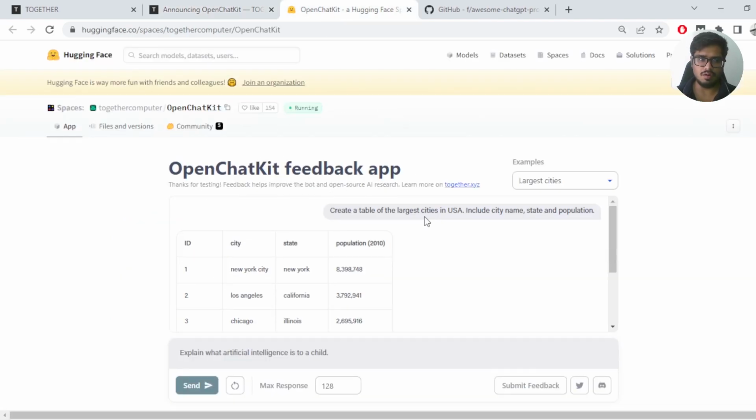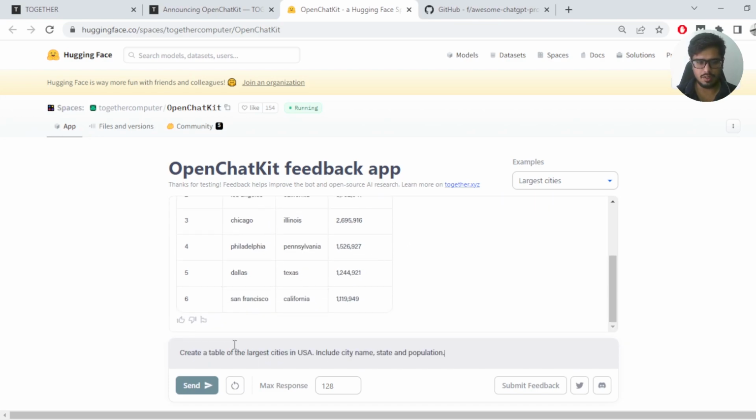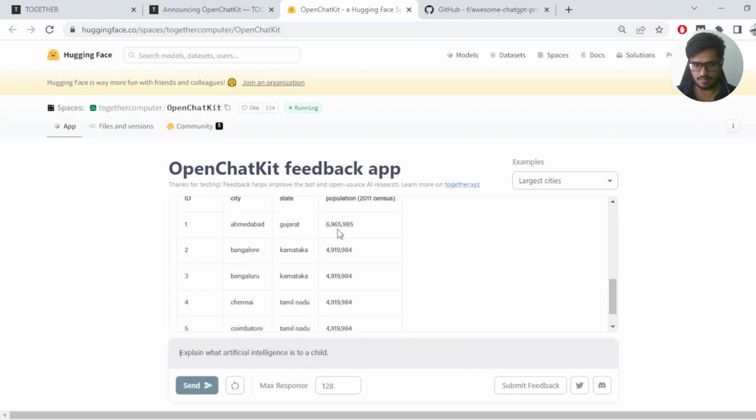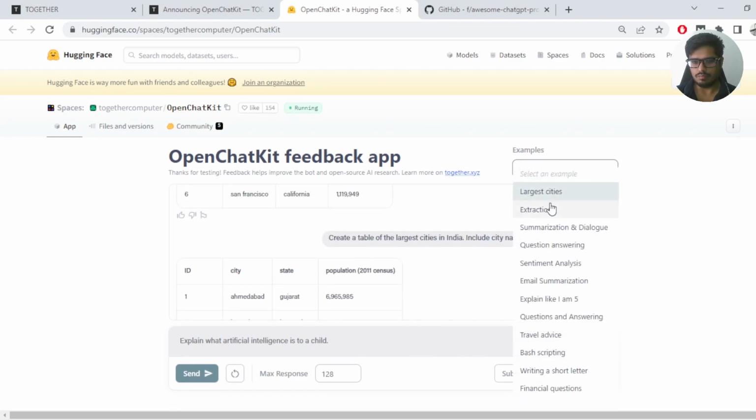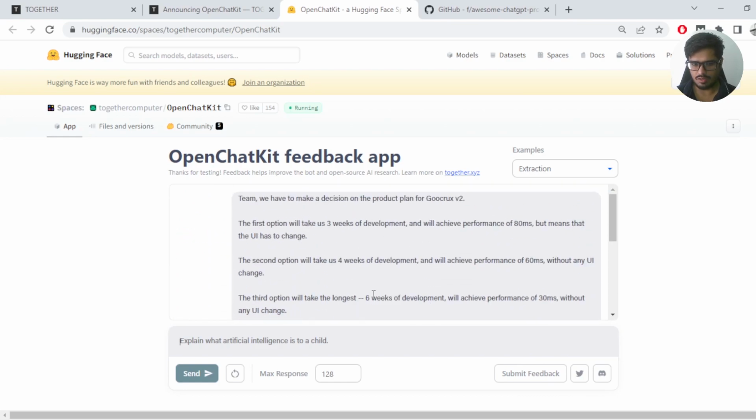When this pops up, they will ask you to agree to policies, which basically say that it's a new model, so it's poised to make mistakes, and that decisions shouldn't be made on the output of the model, similar to what you might have done for ChatGPT. Now we'll take a look at all of these examples here. The first one is the database. It says create a table of largest cities in the USA, include city name, state, and population. Let's do that for a different country. I'm going to do it for India. It's taken the 2011 census, which is not correct, but you can see it went ahead and created this summary for me.